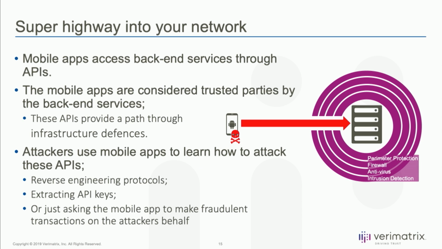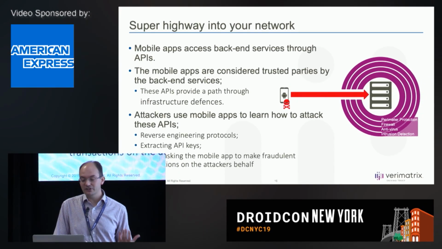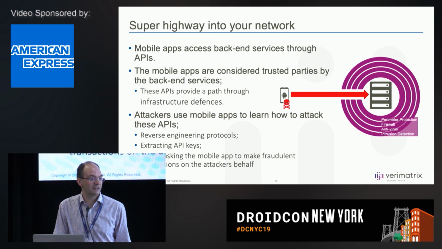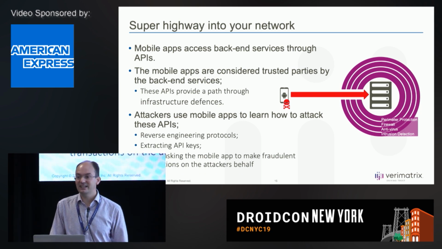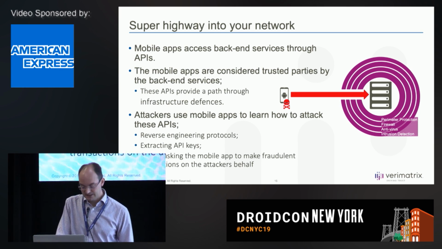And it's given special status. It's treated as trusted by the back-end servers. Someone using this API with this API key is known to me, let them through. So all the firewalls, all the perimeter detection, all the antivirus, everything else that IT companies are very, very good at building, we open a door straight through it and allow the mobile application to reach in and play directly with our servers. And that's what these APIs are doing.